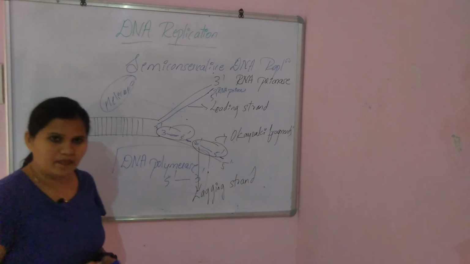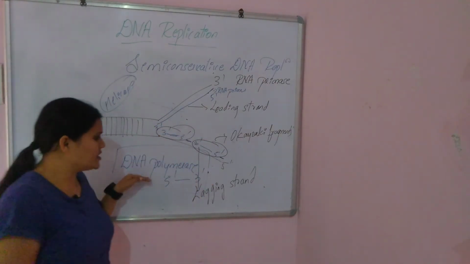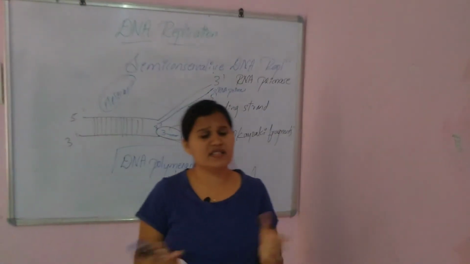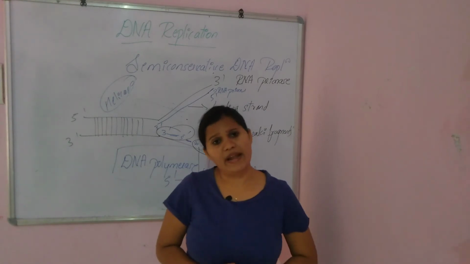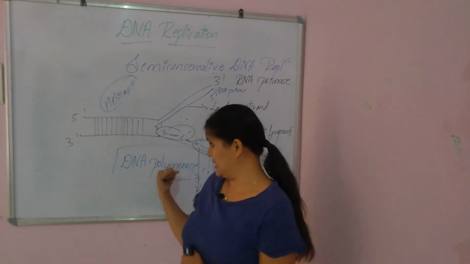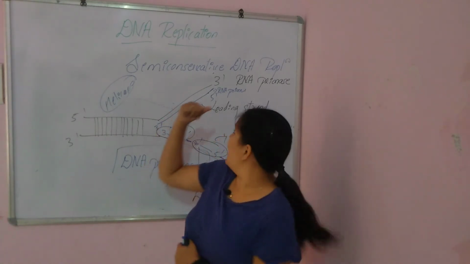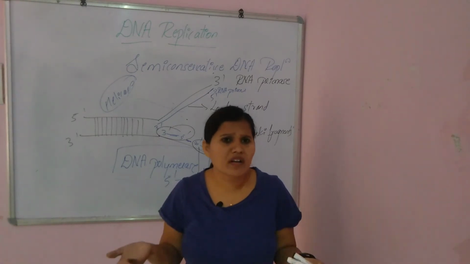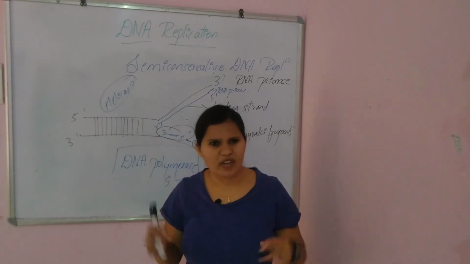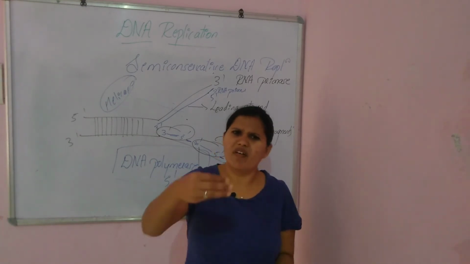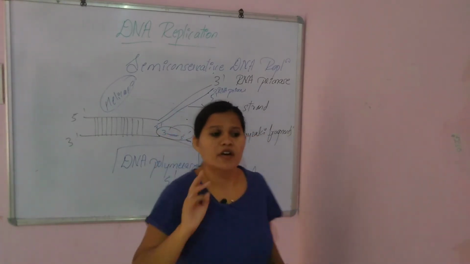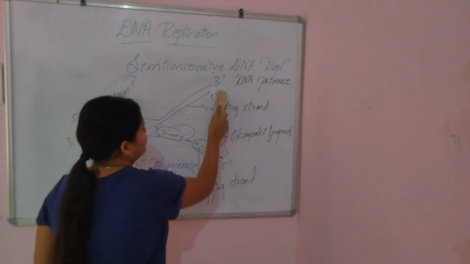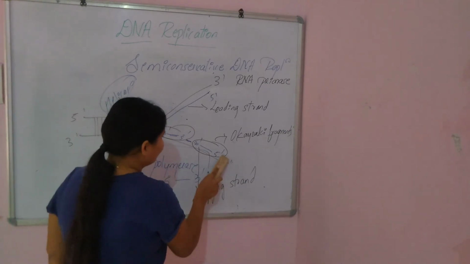Is this clear? So after this, the DNA polymerase will say, oh, now I have synthesized the new strand of DNA. In order to complete it, see how it is. It will say to the RNA primase, now I do not need you. I don't want your help or anything. So please leave me. Now your work is completed. You better leave the DNA and go off. So that wherever the RNA primer is there, it will get deleted.